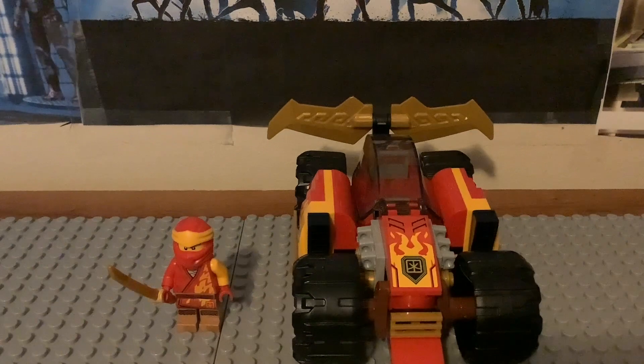Good day fellas, the Onion Jesse here. I'm back for another LEGO Ninjago set review, and this time I'm reviewing one of the new 2023 core sets: Kai's Ninja Race Car Evo. This is set 71806, it has 94 pieces and one minifigure. I got this set at the LEGO Store at Disney for $10 US dollars.